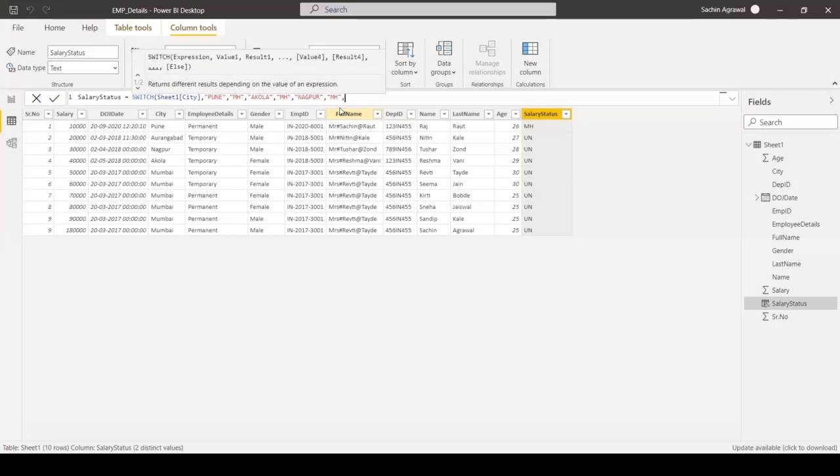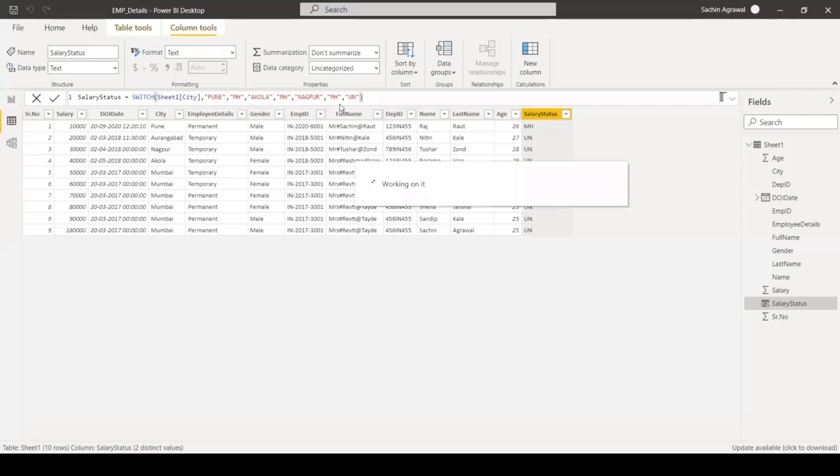And if nothing, then I have to pass the unknown value over here. So for Pune, Akola, Nagpur, it will become MH, and for the rest, it will become unknown. Let it run and we'll see the result. See over here, MH, MH, MH, and then unknown.